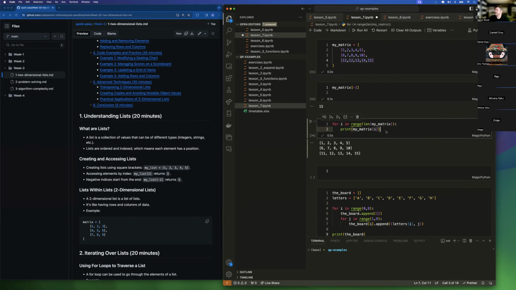Great. Awesome. But we can take this a step further. So let's say I don't want to print out the lists of items. I want to print out every single item, one at a time. So on each line, I want to print out a new item. I would have to do something different. And what I would have to do is a nested loop. So I'm going to use a nested loop to then go into each element of each row. And that's how you iterate through a nested list.